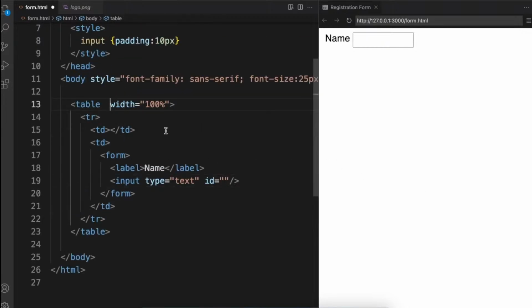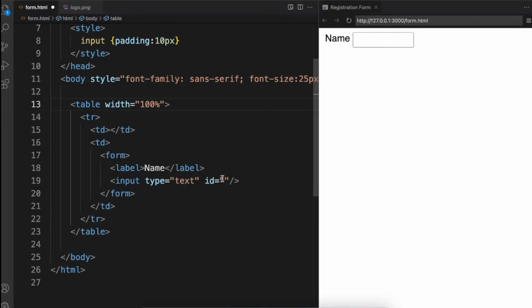You can create an ID here. The purpose of ID is to give an element a name that can be programmatically controlled by JavaScript.